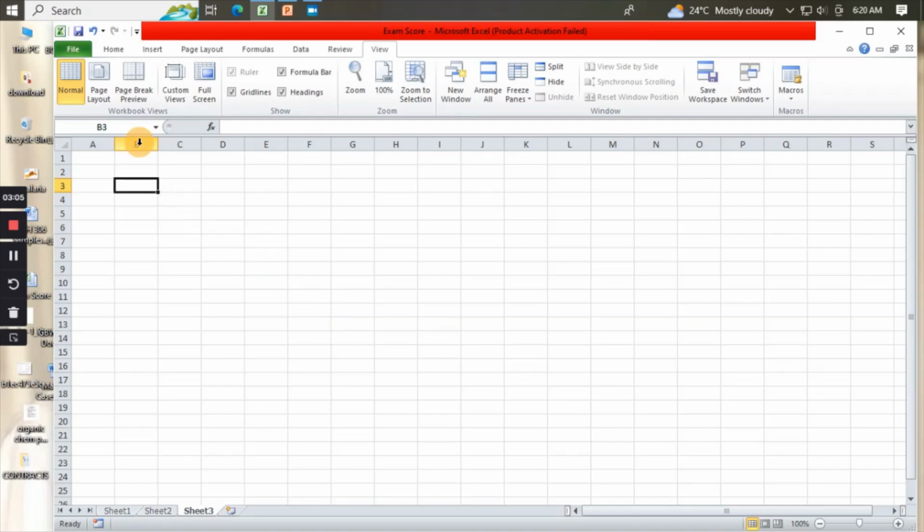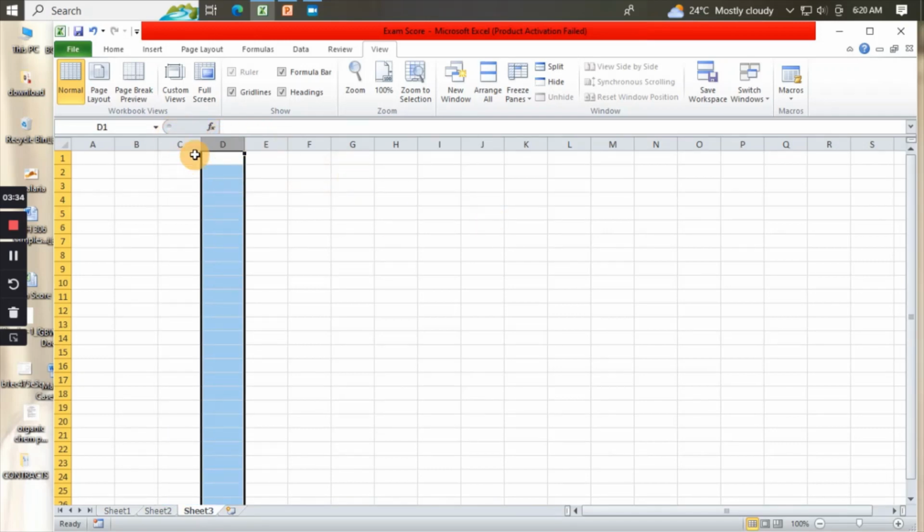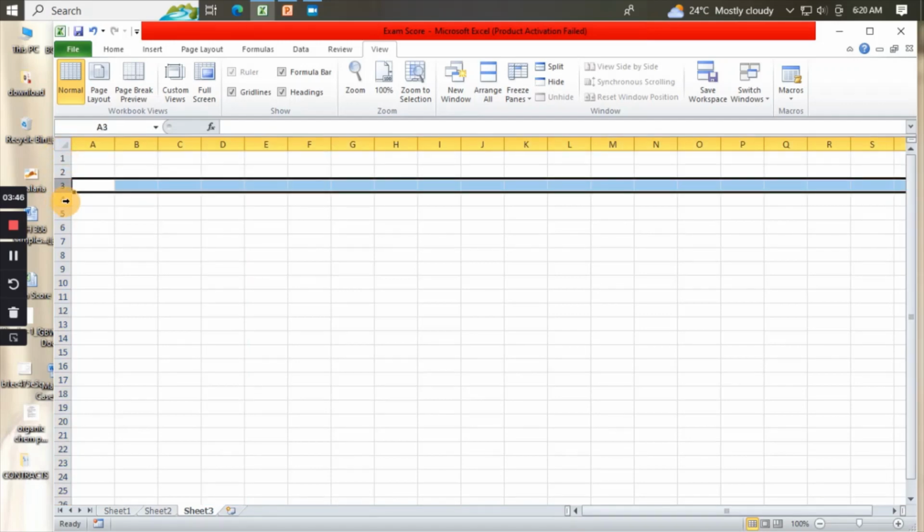A column is just that vertical line you see here. That vertical line is called a column, and these ones are the rows. Now bear in mind, in Excel all the columns are named with alphabets. So we can have column A, then column B, column C, column D, and so on. All the columns in Excel are named with alphabets, whereas all the rows in Excel are named with numbers. So here are the rows that are found in Excel.